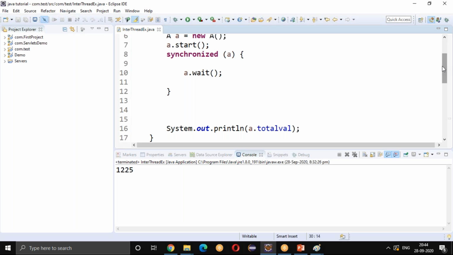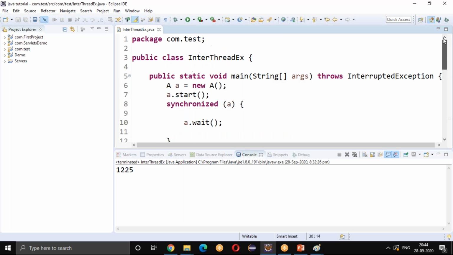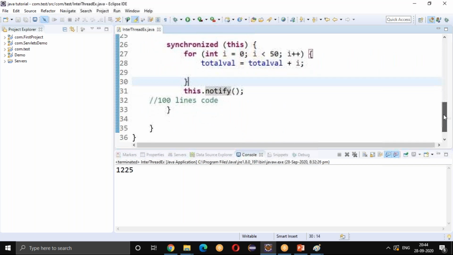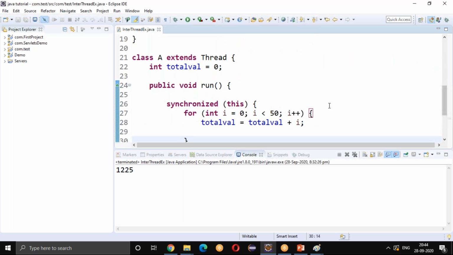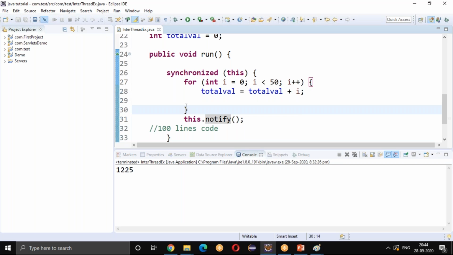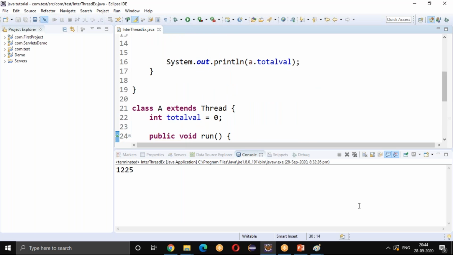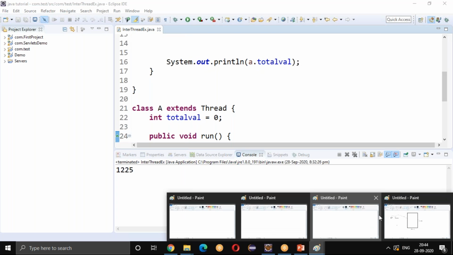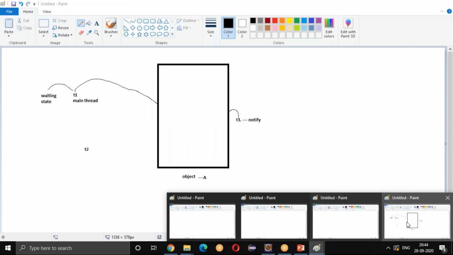Even what I've taken may look simple, but there are a lot more complex examples too. I've taken this because it is very simple and makes it easy to understand. After completing this action, you notify. After that, your main thread will come and start executing your main method.